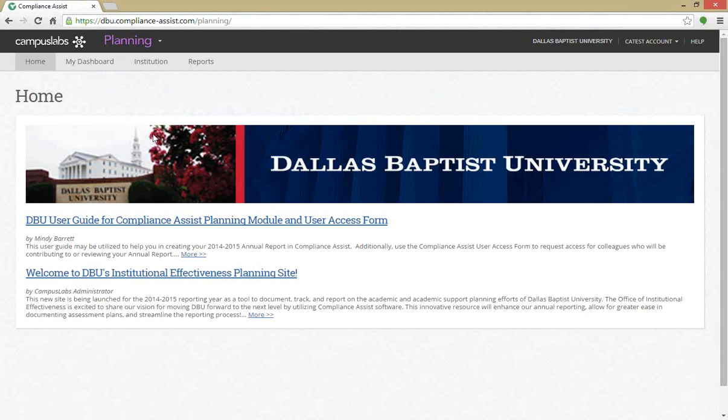On this front page, you're going to see any announcements that are pertinent to the process on campus. One that's really important right now is a link to allow you to download a user guide and a form to get user access for other individuals within your department.